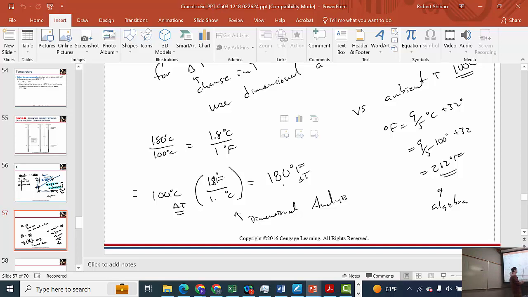And therefore, I could just use this conversion factor here. In terms of Kelvin, they're the same size. So a 1 degree C temperature change in Celsius is equivalent to 1 Kelvin because it's 100 over 100. So this is the slope. This would be the conversion factor that we use. So if I had a 5 degree Celsius temperature change, then it would be 5 times 1.8 Fahrenheit change. There's no offset there. Does that make sense?